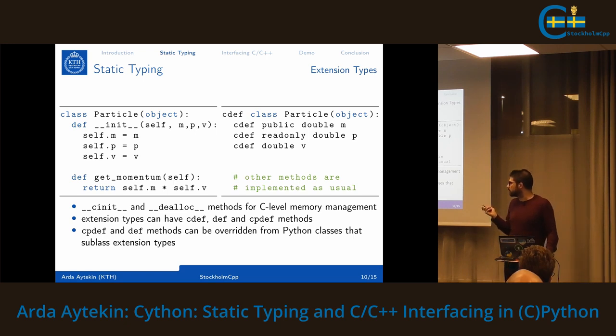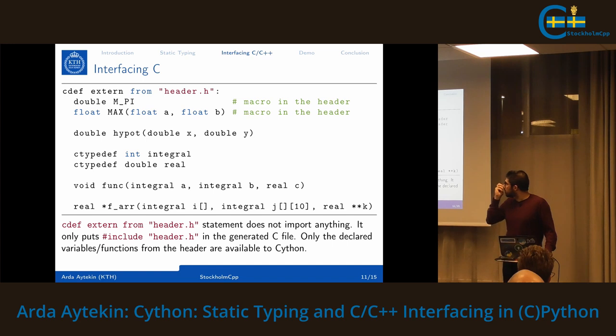Then we can do a lot of different stuff. For instance, when you have a fast library in C, you can do a callback mechanism easily by just subclassing some callback object with an API you design. So using all these type definition properties, we can interface C and C++.